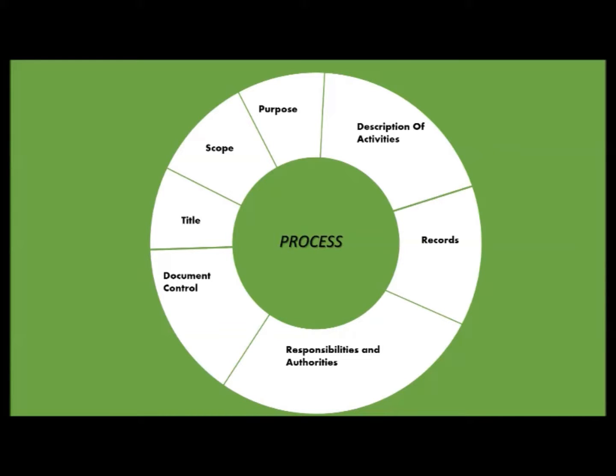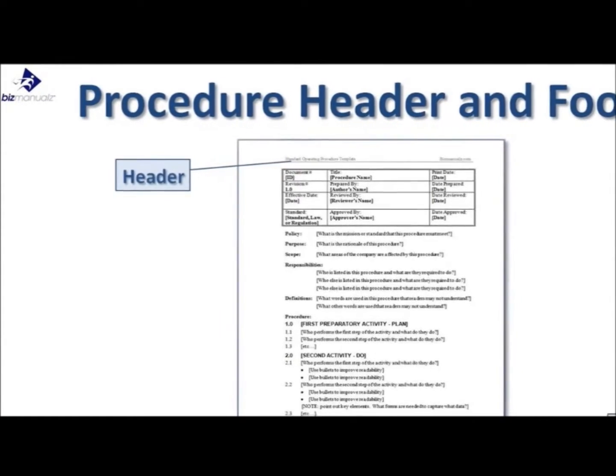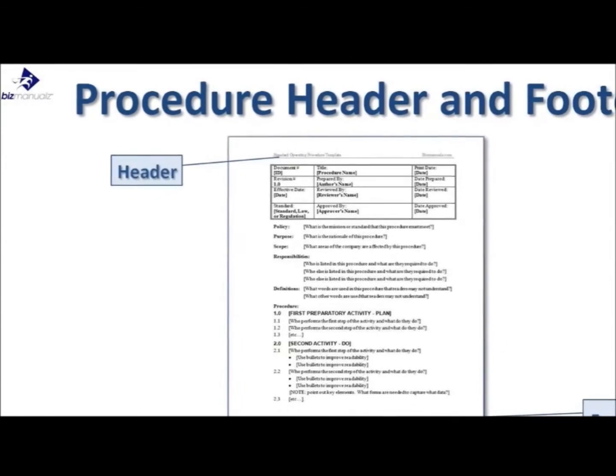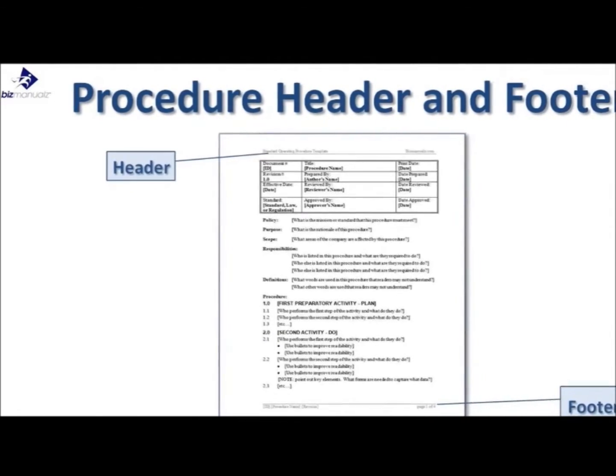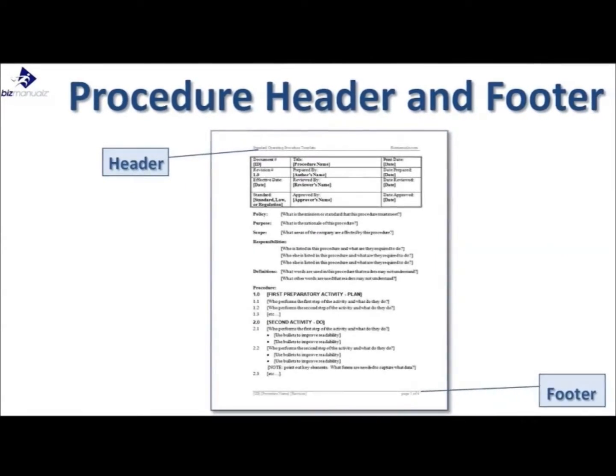The description of the activities is the main section of the procedure. It relates to all other elements of the procedure and describes what should be done and by whom, how, when, and where; in some cases why should be clarified as well. Moreover, the procedure can have different formats and structures. They can be narrated or they can be illustrated.